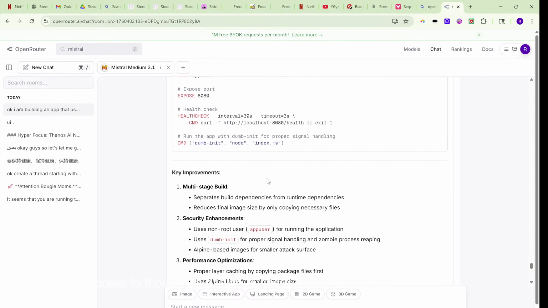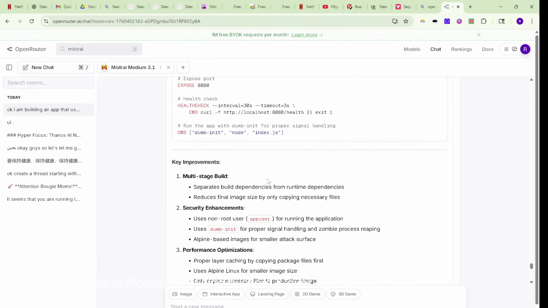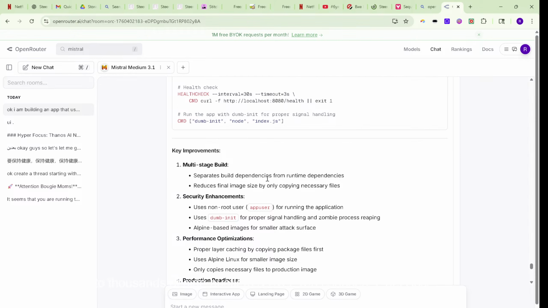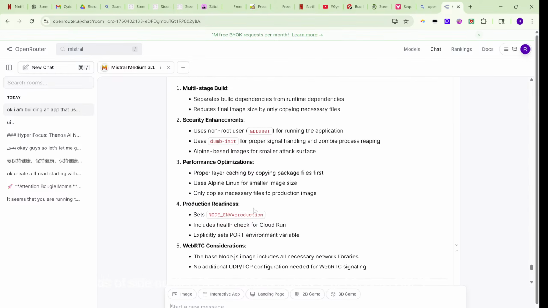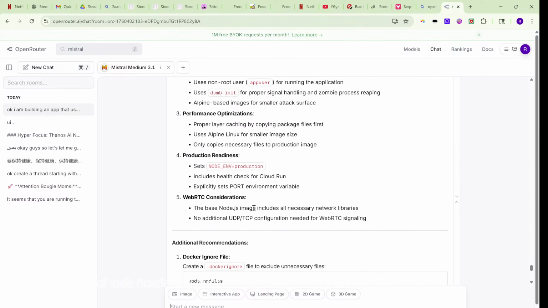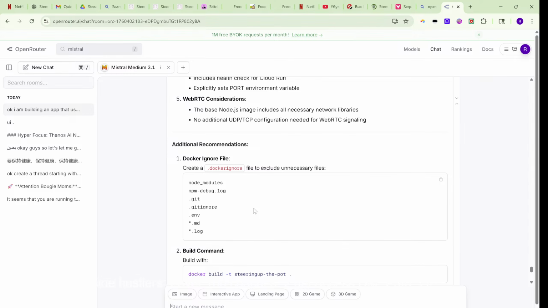Multi-stage: separate build dependencies from runtime dependencies. Reduce final image size by only copying necessary files. Use a non-root user. Use dumb-init for proper signaling. Set environment to production. Okay. Create a Docker ignore file to exclude unnecessary files. Okay.